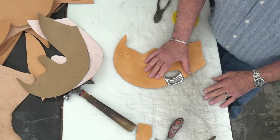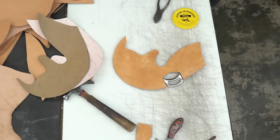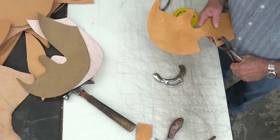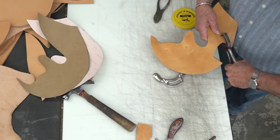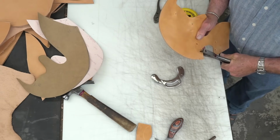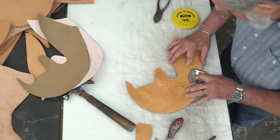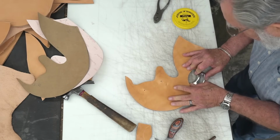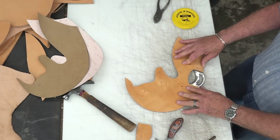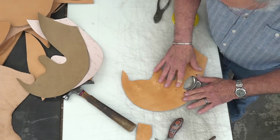I don't know, can you see that from overhead? Yep. I've got that plate fit in there. Okay, I'm gonna punch those two holes and see. Four holes, I guess it is. Okay, I think that's going to work. So I've got it. Latigo is going to hang from this slot, and then you'll feed it through this slot to actually cinch your horse down.